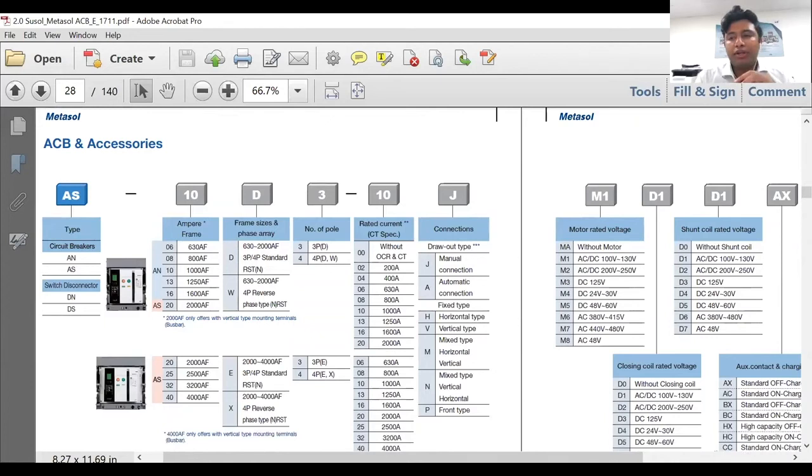When you're selecting the breakers, as a salesperson, the criteria we need to know are whether the breaker is a draw-out type or a fixed type, what rating is required, and also what functions are required. In general, in Dubai or any other GCC country, for a residential or commercial project, LSI function is enough. So we use the A type or AG type breakers, whose trip unit already has the LSIG function.